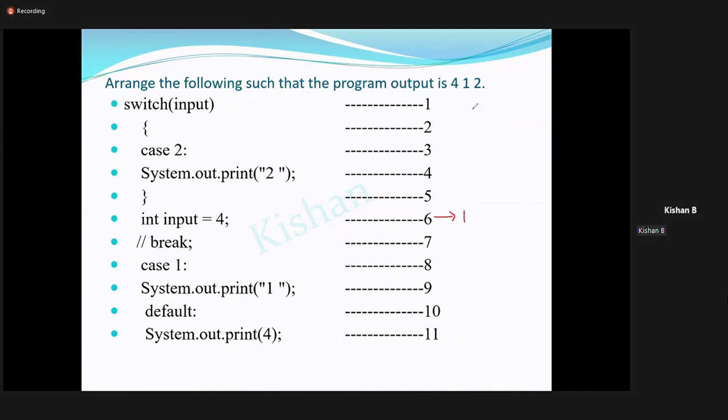That is my choice. If you ask me to write, I will write sixth statement as first statement. Go ahead.